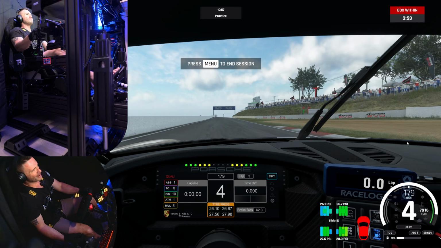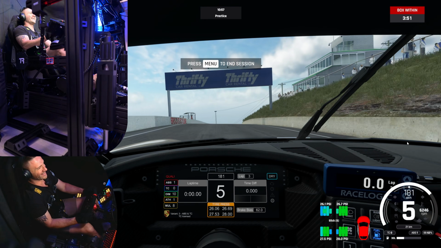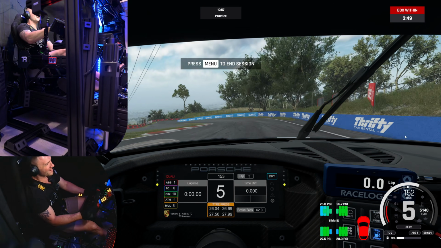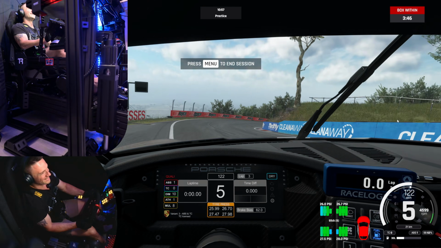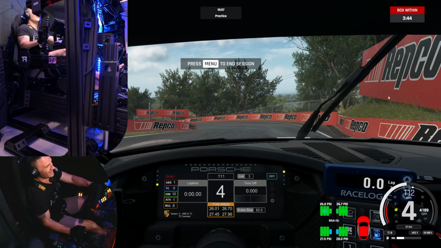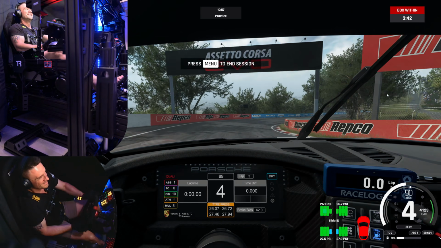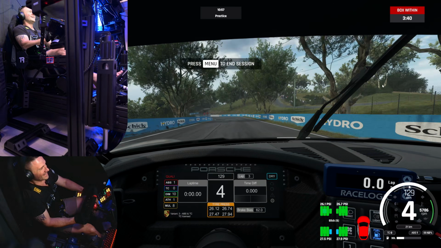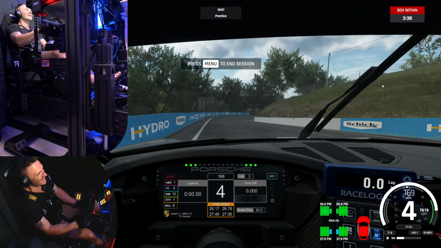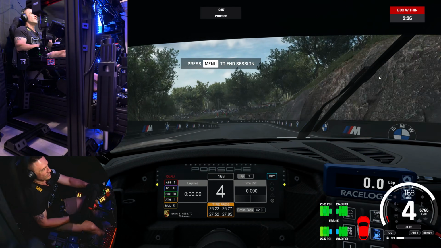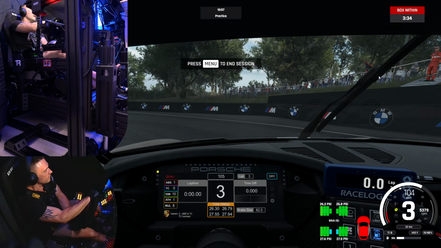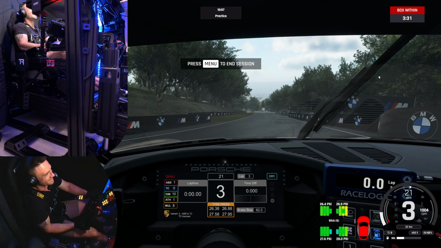Yeah, but whenever I race with them, they always get out of the way when I'm coming through for a corner. So I'm getting a bit better. Oh man, that same corner.